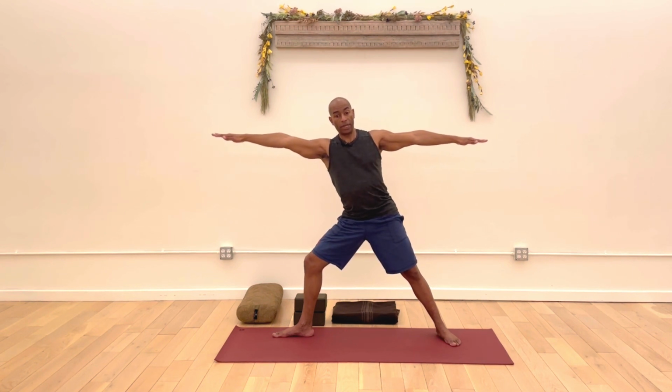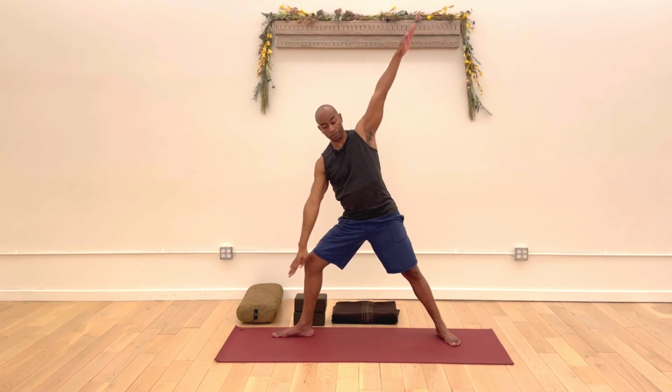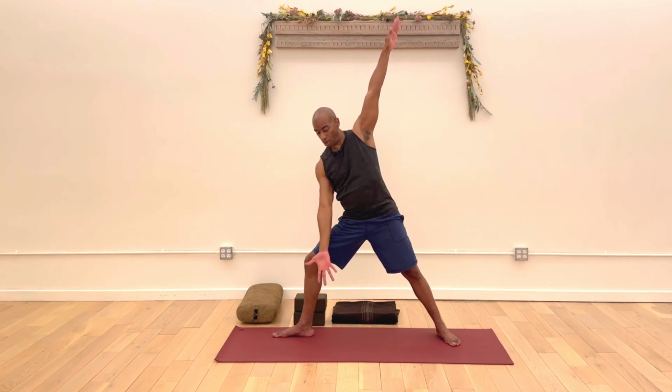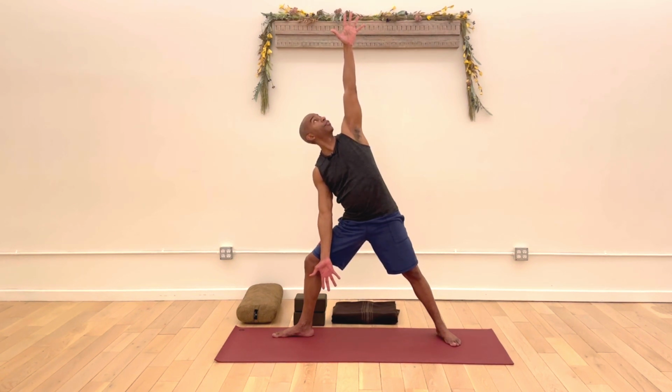And then turn it back. We're going to take side angle. Reach forward, reaching out over the right leg like so. Rotate the arms. Reach down. I like to turn the palms open like so and open the palms. Now we're going to do that same sensation of looking. Now we're going to look down at the right hand. Gently, slowly turn your head to look up past the left hand. Look familiar? Sound familiar? This is also getting us ready for our half moon pose.